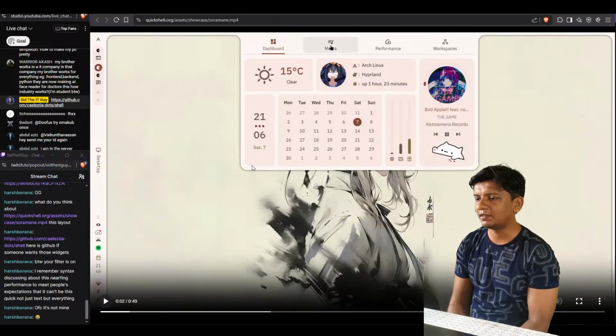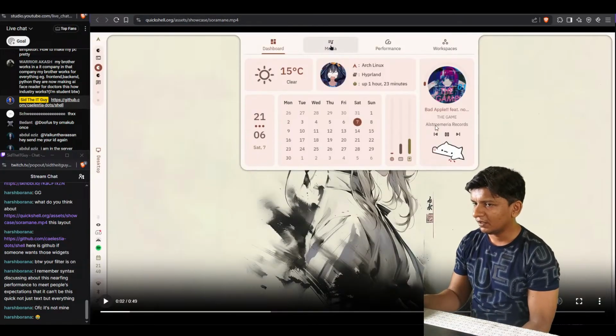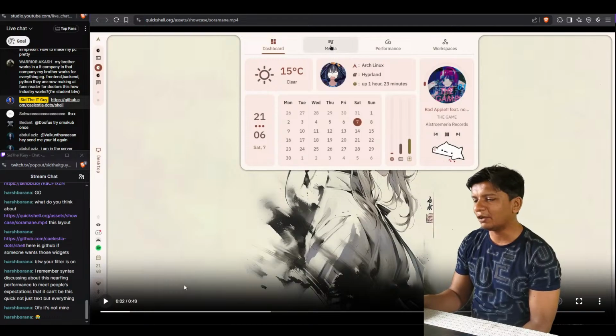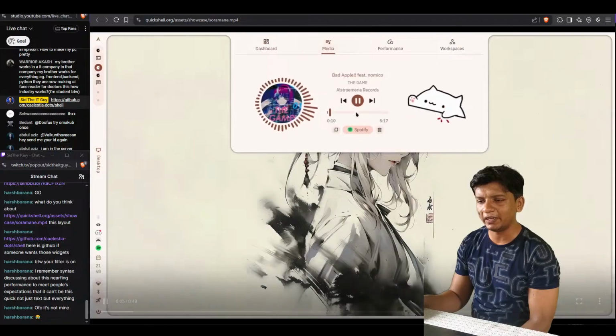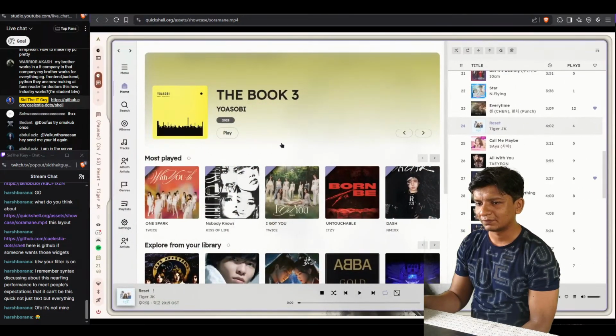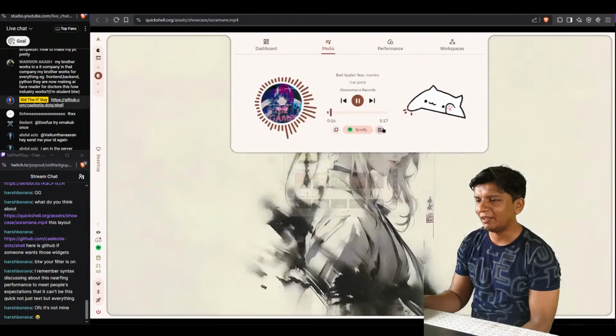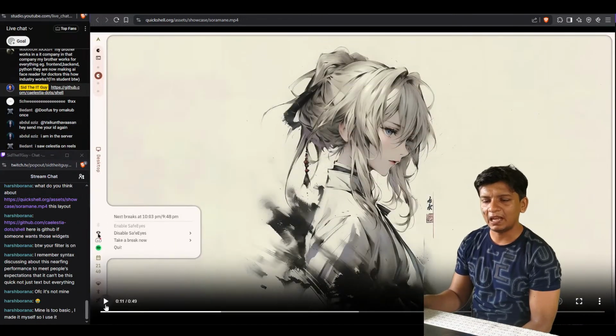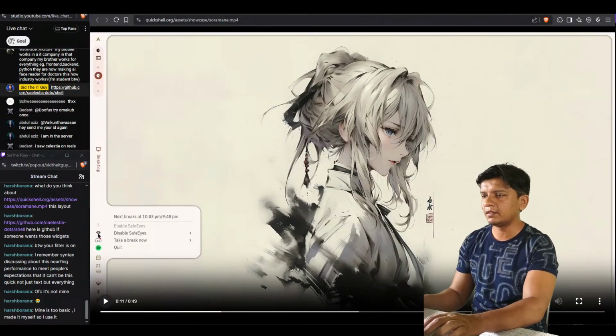But if it was, that would be insane. This is so pretty. macOS won't be able to touch this level of pretty. Just amazing. Fuck it. I'm going EndeavourOS.